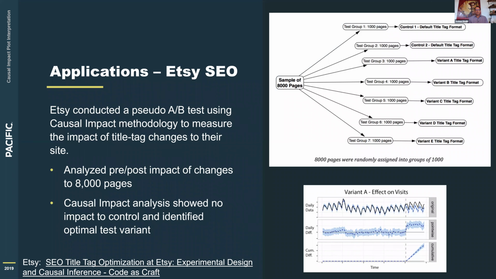And when they analyzed this data, and Eric will go more into this in a moment on the pseudo A/B test, they were able to tell that where a page was not impacted, causal impact did not show a change, and where the page was impacted, it showed a change. They can have confidence that the change to the site was the reason for that performance improvement or decline. So these two case studies were really examples of why we pushed so heavily into this and building our platform around this methodology.